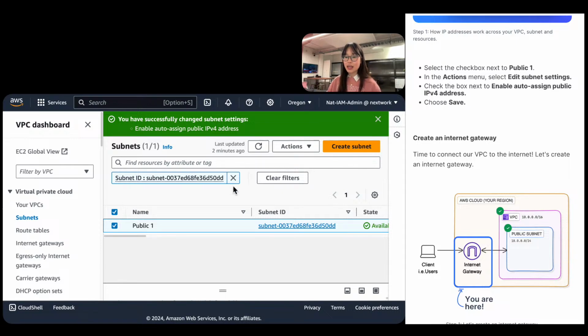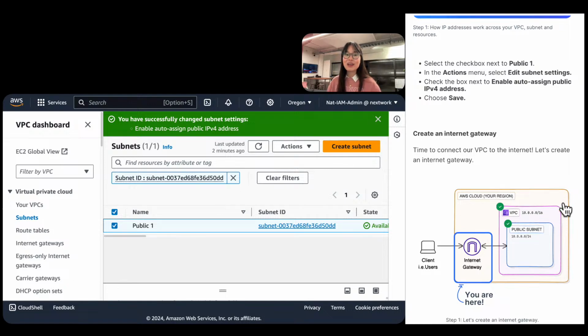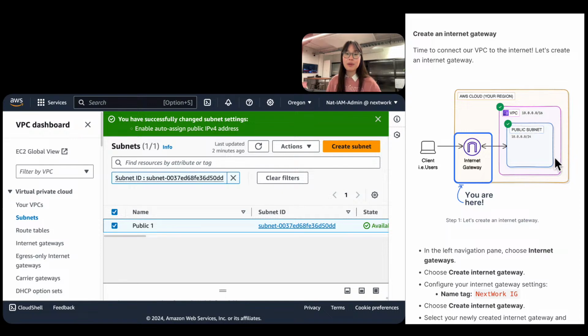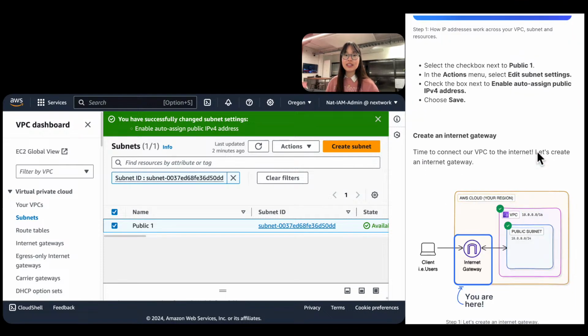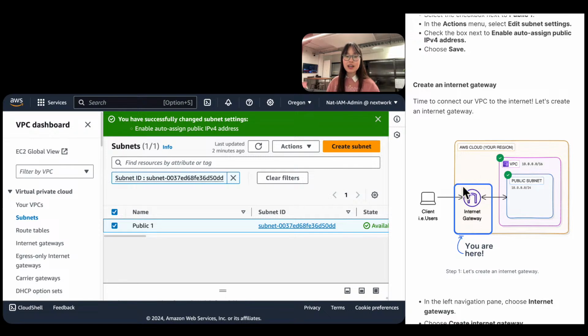So now that we have enabled that setting, what we're going to do next is create an internet gateway. What we've created just now with the public subnet is a way for all of the resources in this subnet to be accessible to the internet if they have that address, but our VPC currently doesn't actually have that connection to the internet yet.